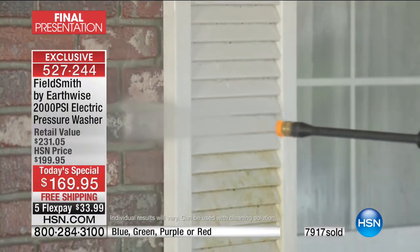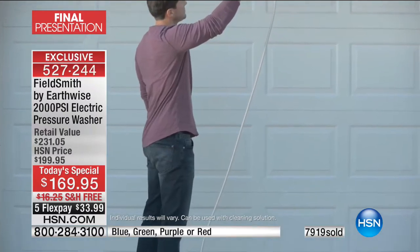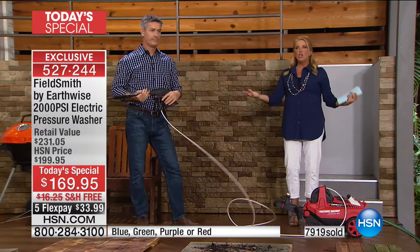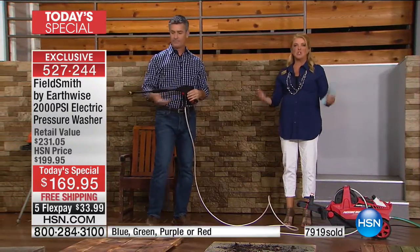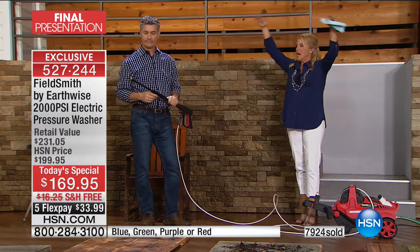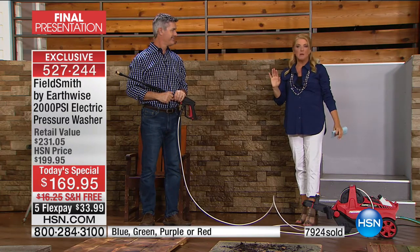This is easy — you can go out and do this, and it's so simple. It's a lightweight wand using the power of water. You don't even understand how much you love it, and so you start cleaning things. You look at your house — maybe it's vinyl and you've never had it pressure washed — and we forget what it's supposed to look like. All of a sudden, it's like going from black and white to technicolor television. You look and go, 'I didn't know my walkway could look that good.'